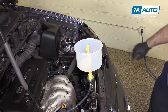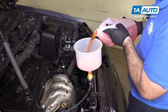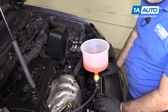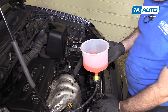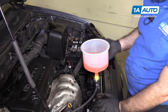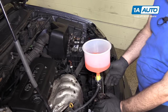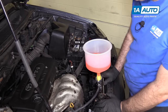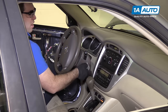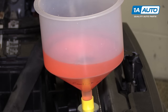We're going to fill and bleed the cooling system using a coolant funnel with the appropriate 50-50 mixture of water and coolant the vehicle calls for. You don't need a funnel like this, but it does make it easier. We're going to run the car with it filled with coolant — the cap is not on here. This allows the car, when it warms up and the thermostat opens, for any air bubbles trapped inside to come out through the funnel and be replaced by the extra coolant. You can also just fill the radiator to the top and run the car with the cap off. I'll turn the heat to hot but won't turn the fan motor on — I want the car to get warm enough to have the thermostat open, but I do want coolant circulating through the heater core to eliminate any bubbles that may be in there.